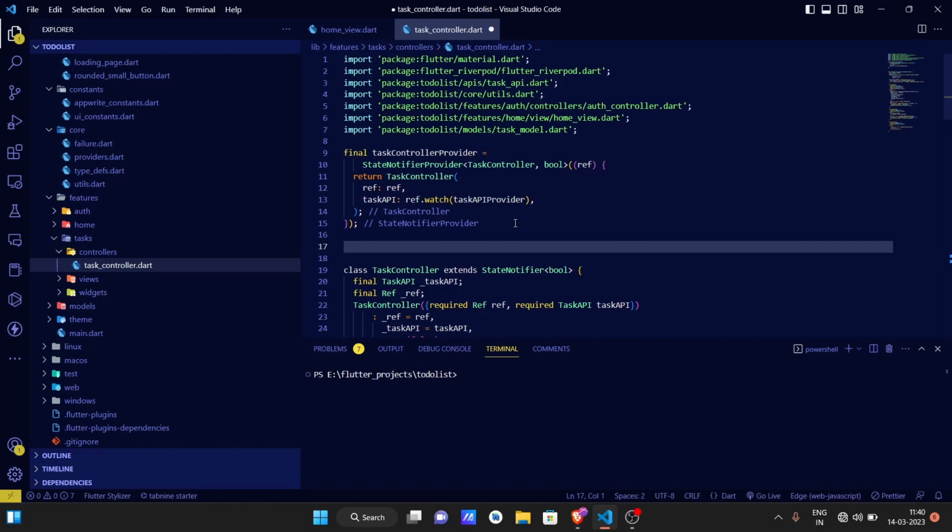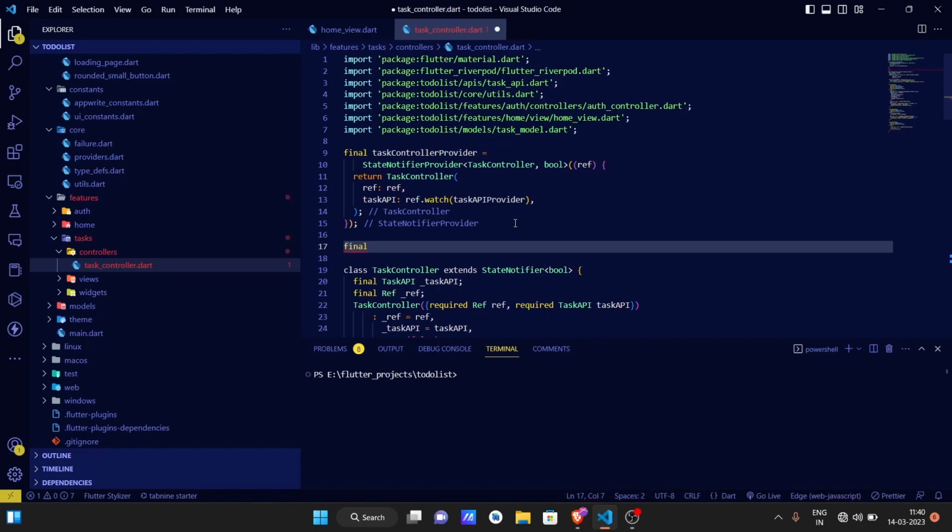We also need another provider, the get latest tasks provider, so that we can get the latest tasks from our Appwrite. So now we are going to implement both of these.